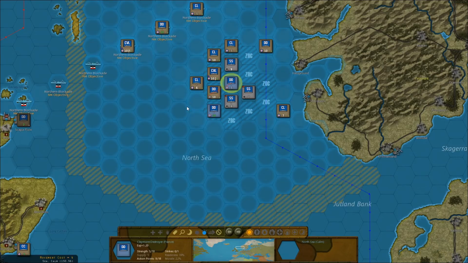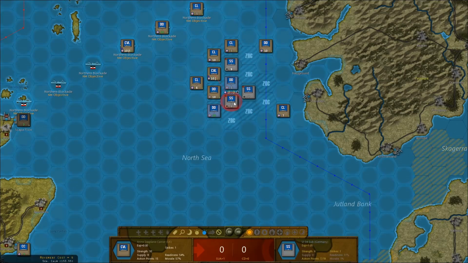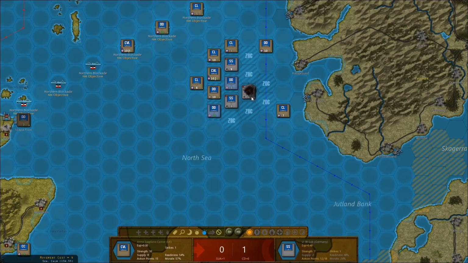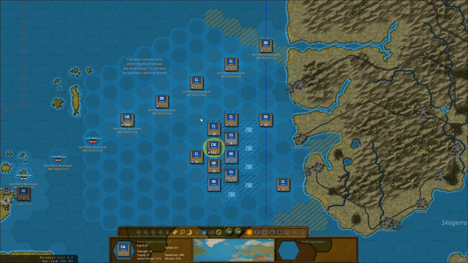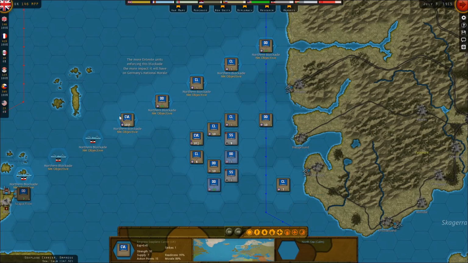I think I'm going to move this destroyer out, though. I actually do want this destroyer to heal. So let's do an attack on the 0-1 then. He dove. He's still got the hit in. There's really not that many places he can go. So we'll move this guy forward. He needs to get reinforced with the better aircraft.